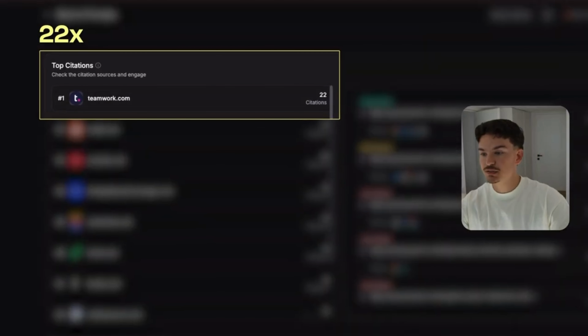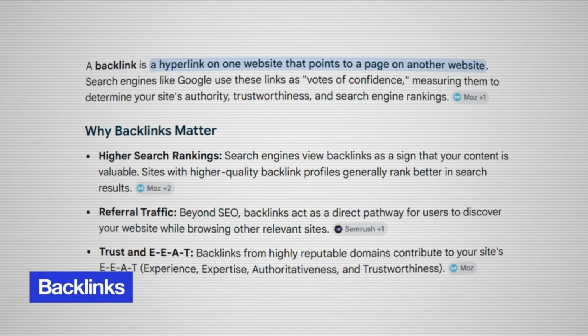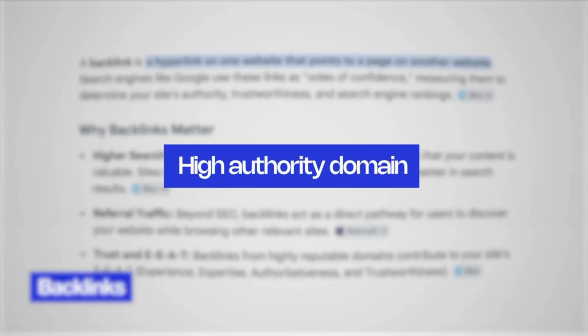So what I would do is reach out to teamwork.com and say, hey, could you guys create a page for me, like a Wrike alternatives or alternatives to Wrike page, same thing as they've done here? Apparently AI values that really highly, so why not suggest that to them so that they create that page and leverage you into that answer. And that's actually the same as a brand placement or a backlink, right? You're just leveraging someone else's high authority domain, and that's what you could do.